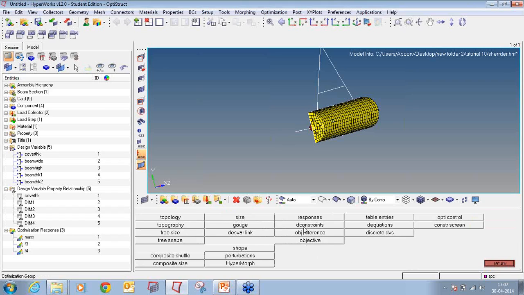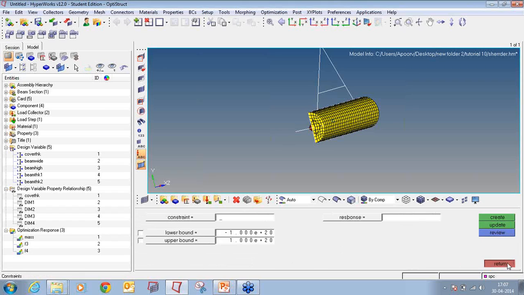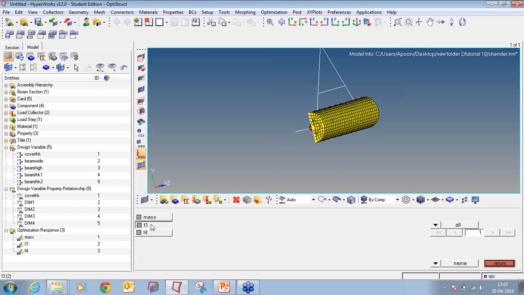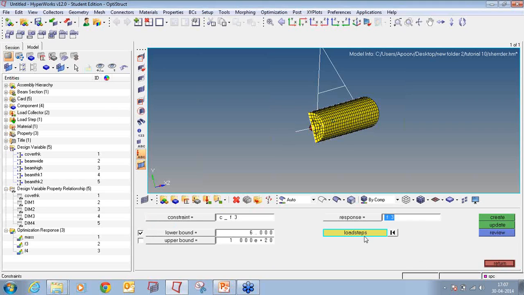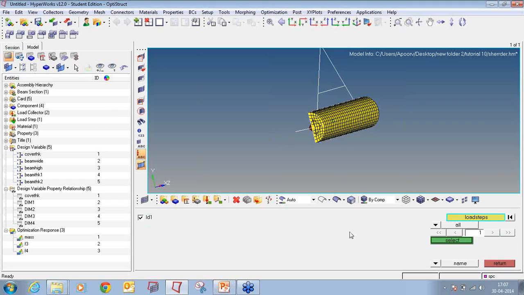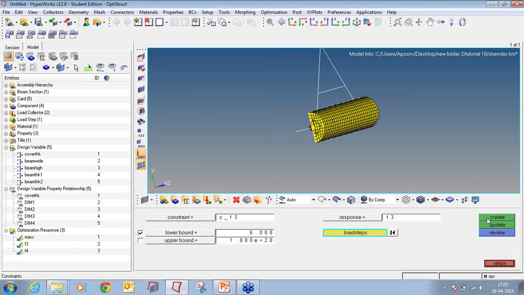Now I will define the constraints. So I will go to the DCONSTRAINT panel. Click on the constraint, name it constraint for F3. My lower bound is that it should not go below 6. It should be higher than the value of 6. As we have seen earlier, it is somewhere around 3.8. So I want a higher frequency for this component.